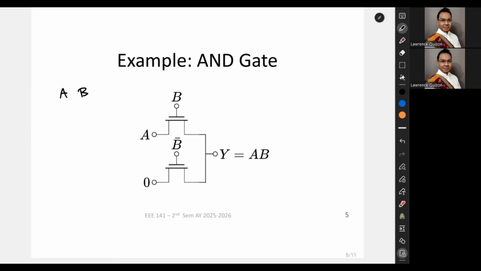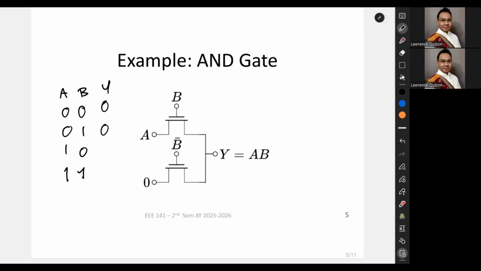So let's say we have A and B. If A, so let's complete the logic. If A was 0, no? So if A was 0 and B was 0, no? This was 1. 0 is shorted to Y. So Y is 0. Right? Next. Okay. If A is 0 and B is 1, well then Y is shorted to the ground, with the A, which is ground, so it's 0 as well.